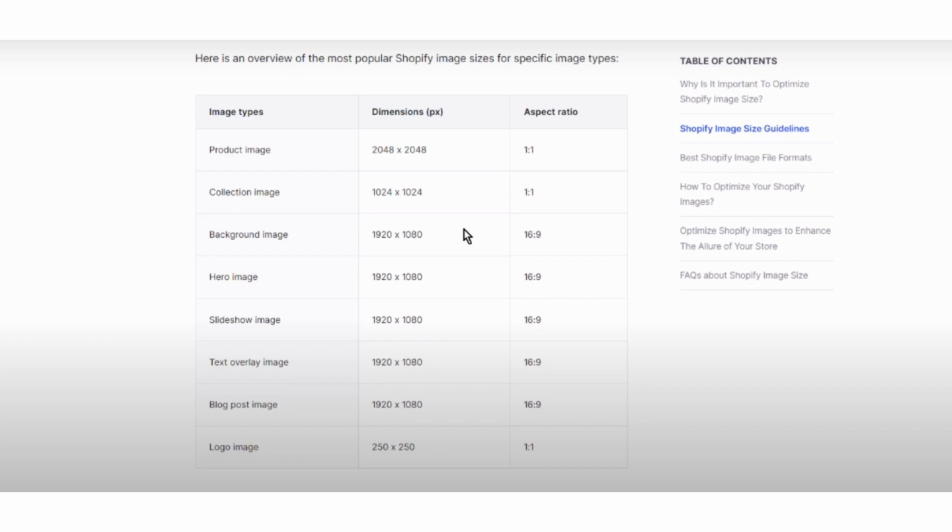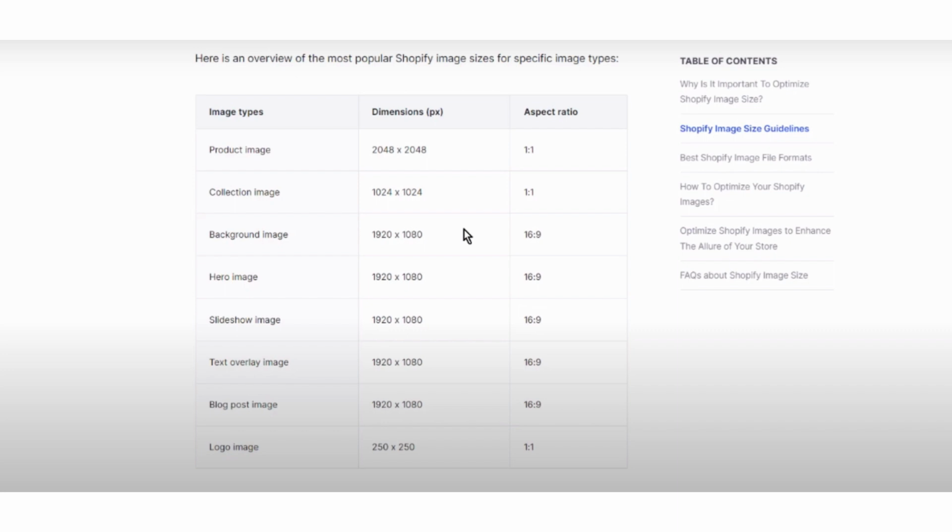The size of the image can also affect its quality. If an image is too small, it will appear pixelated when enlarged. On the other hand, if an image is too large, it will become blurry when scaled down. The best way to avoid this problem is to use an image that's already the correct size for your needs.